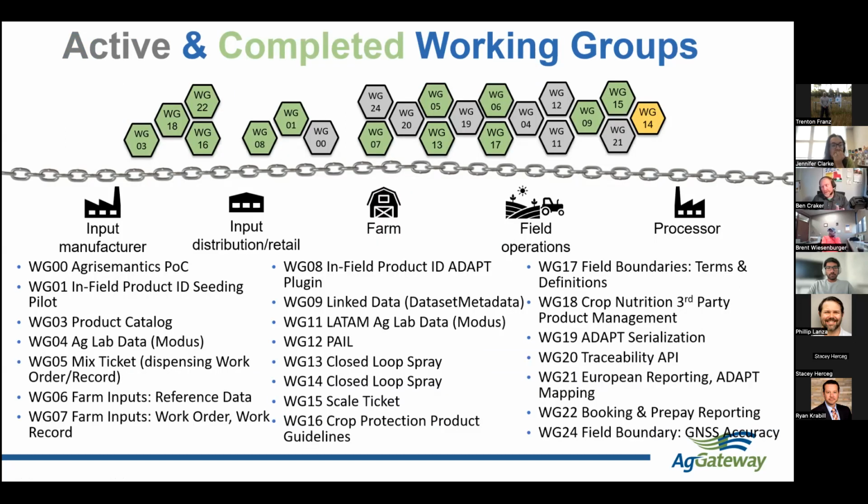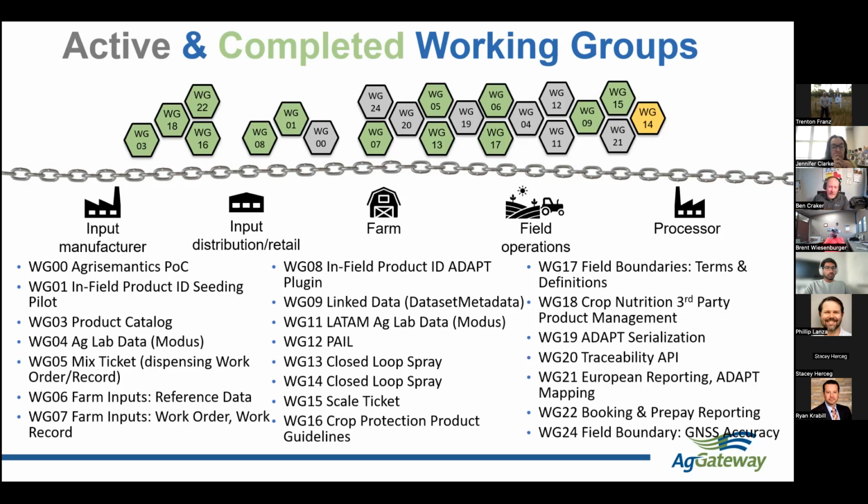So this is just kind of a recent snapshot of all our different working groups that we've had out there. And then I try to put a little hexagon up there on where they roughly fit within the value chain. So like I said, on the left, it's a lot more what I call supply chain IT infrastructure on how input manufacturers monitoring inventory with a retailer and invoicing and all that kind of stuff. You get to the middle, it's a little bit more farm management and then the field operations. So that's where we have a lot of work on exchanging data, traditionally what people think of as precision ag data. Then we get to the right a little bit more. It's how the data goes to elevator processors, things like that.